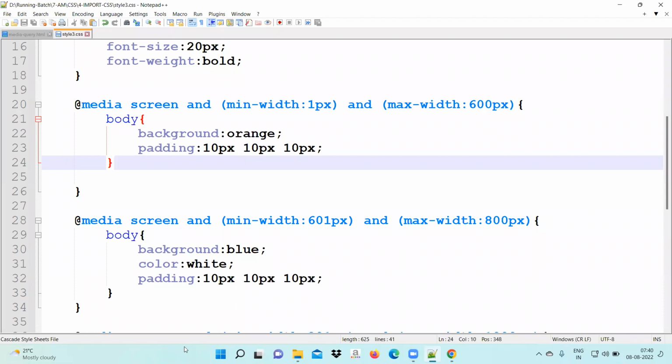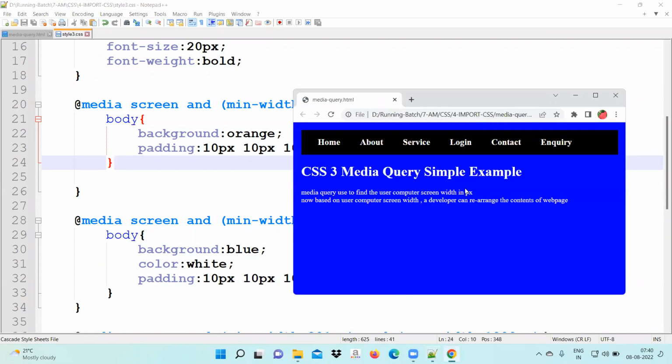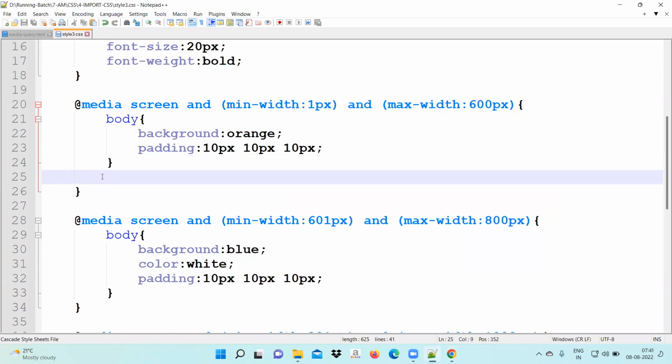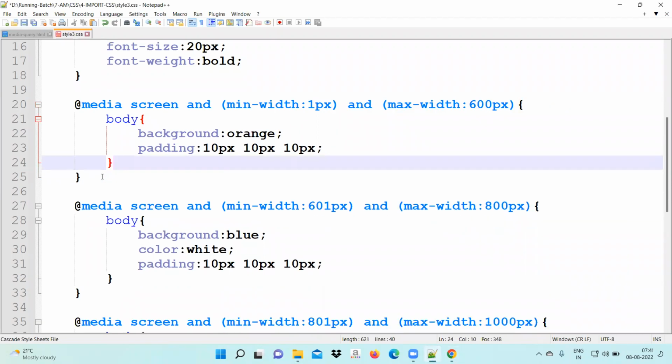Minimize now, do like this. Take this and resize. Go small, small happening. Okay, now come next.